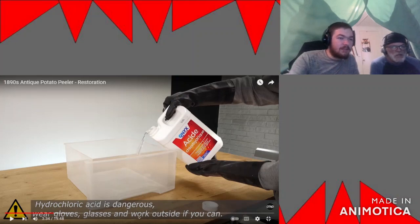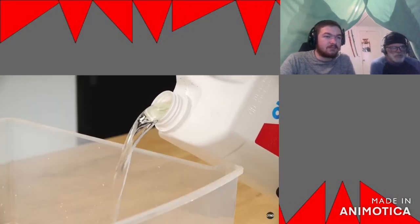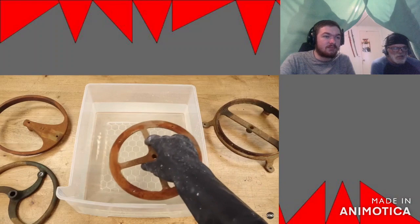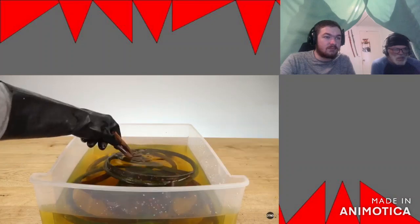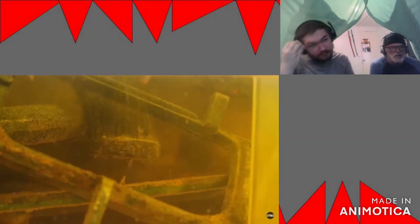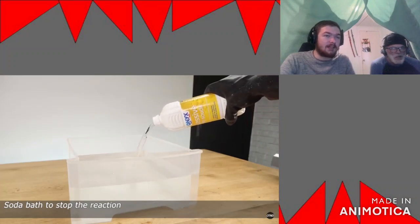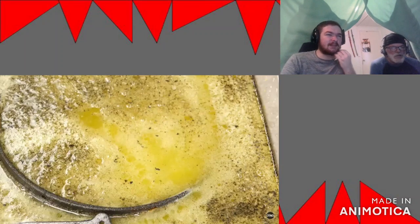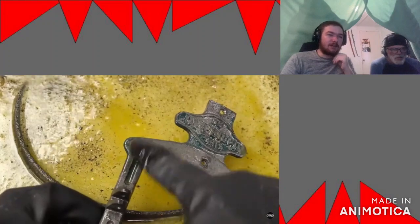Hydrochloric acid is dangerous. Wear gloves, glasses, and work outside if you can. Yeah. And they have a plastic tub. Look at it already. Wow. Soda bath to stop the reaction. Wow. Holy crap, that looks like what you see in an abandoned chemical factory, if I'm guessing.